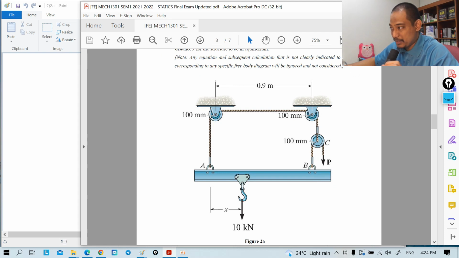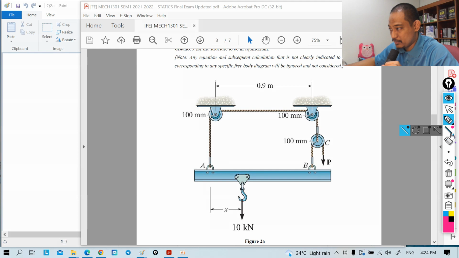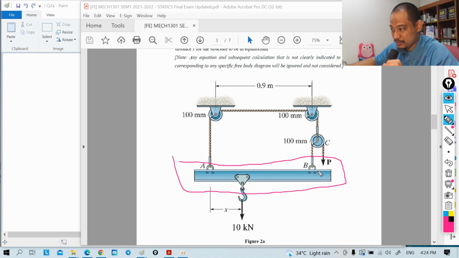Now, what to do here? Of course, the main thing, as you can imagine, is about this beam here, because there's force downwards and then there's the force upward from the cable. But these forces are not known yet, right? This force here, and this force here, not known yet, right? So we have to focus on the pulley. Okay, this pulley is just one cable, right? So we have to focus on this pulley first.